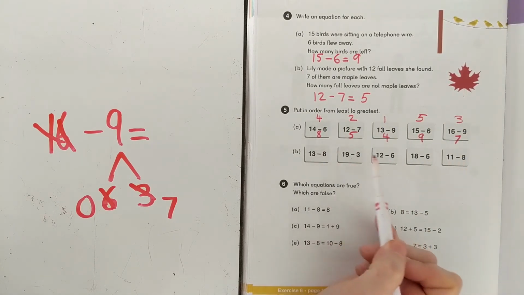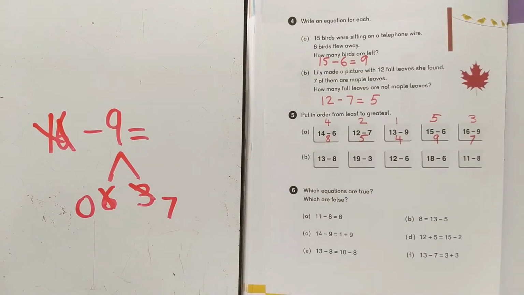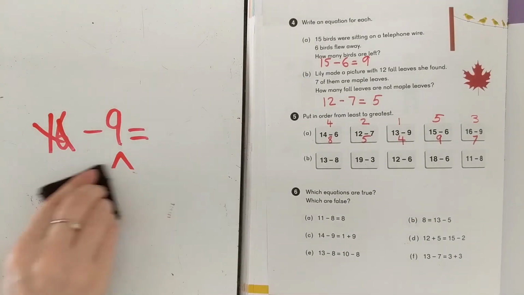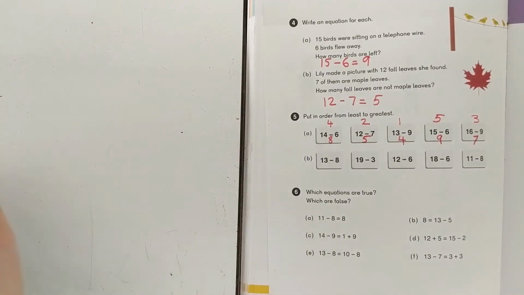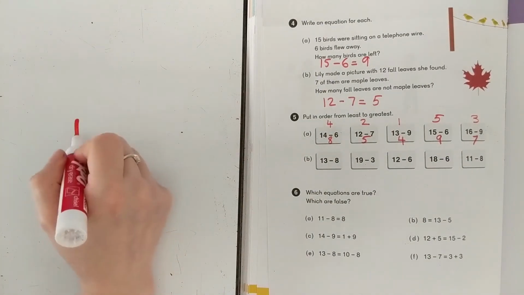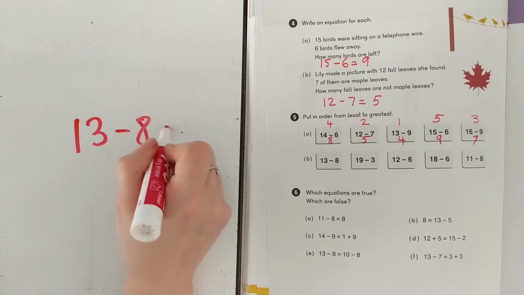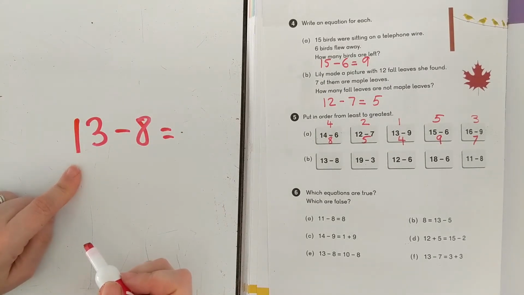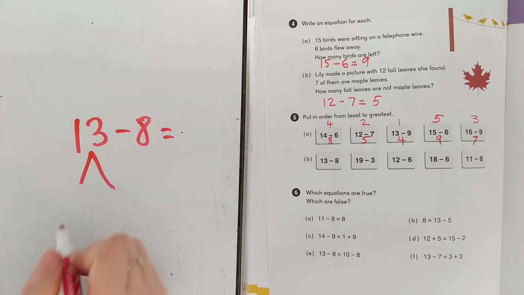We're going to do the very same thing with letter B, and we're going to subtract all of them first. This time, if you notice, when we did A, I took away from the ones place first for all of them. For letter B, I'm going to take away from the tens place for all of them, okay? Just so we can refresh our memory.